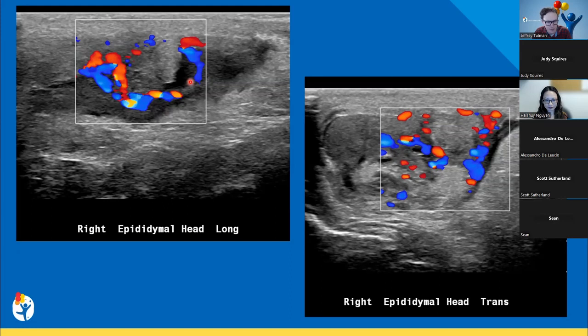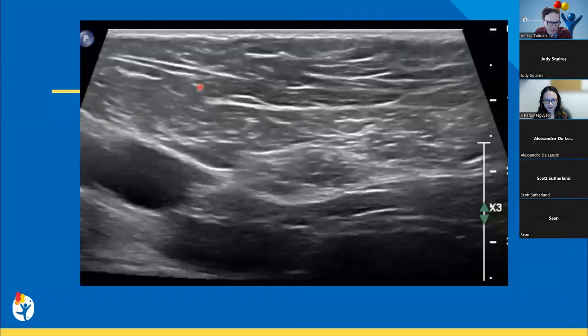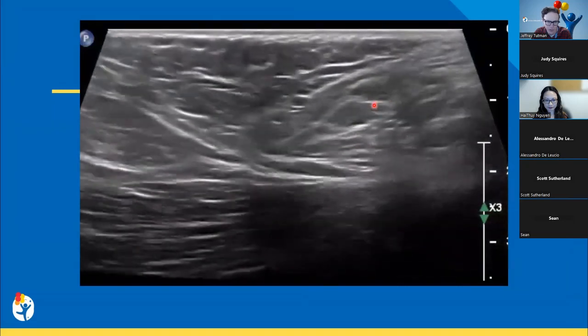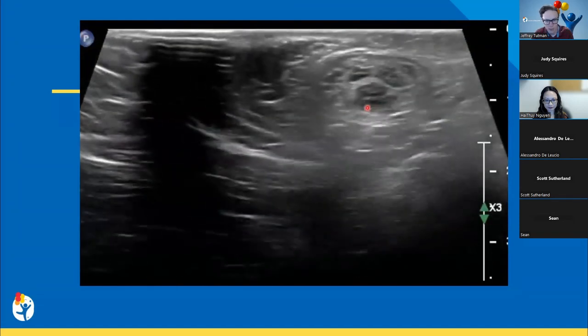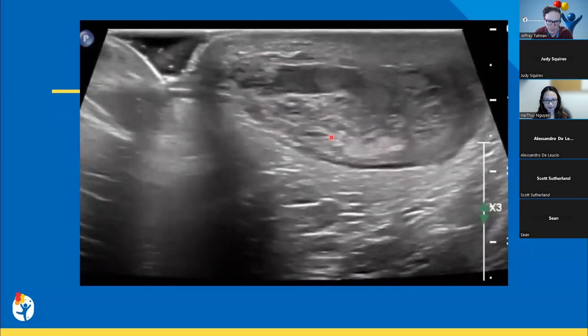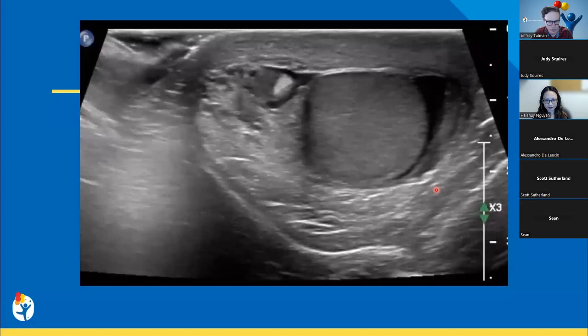So if you see what looks like a case of epididymitis, just do a second scan through and see if you can identify this little avascular nodule. I think it helps us be more confident about the diagnosis, and it helps the patients and families and ED providers if we can give them a clear etiology for where the epididymitis is coming from. Again, this is a helpful transverse cine clip through the cord. It gives us more confidence that this is truly just an epididymitis related to a torsed appendage. We can see this cord coming down very nicely with no twist within it, so it's not a case of partial torsion.